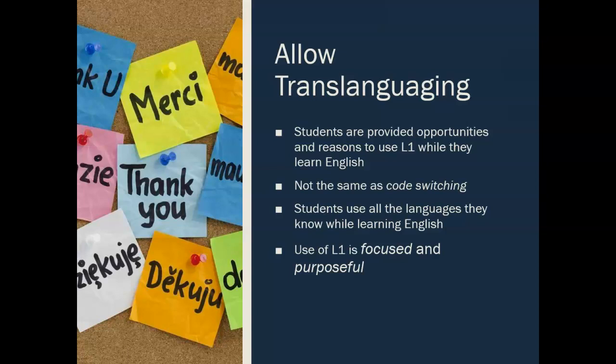Allow translanguaging. This is focused and deliberate use of the student's first language where they can gain comprehension of the material before you teach it to them in English. This is not the same as code switching, which would be kind of like Spanglish, where you go back and forth between two languages.